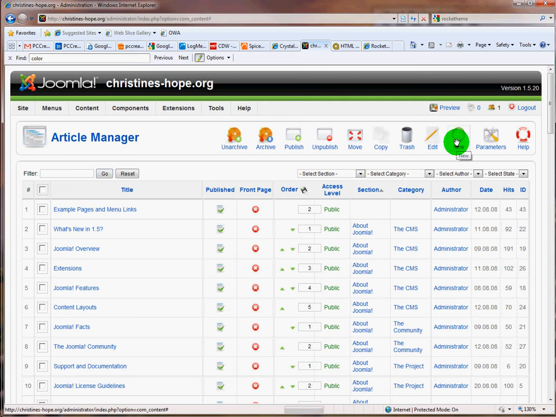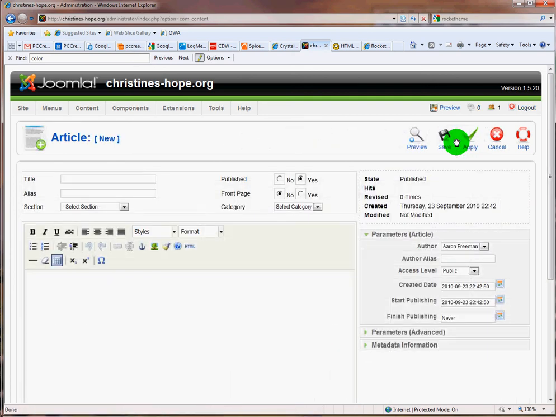So I'm going to go New, and that's under Color Chooser. So I'm just going to do a CC_1, and I'm going to copy and paste.